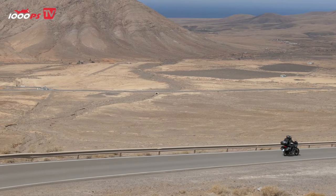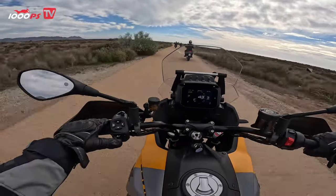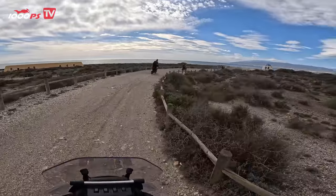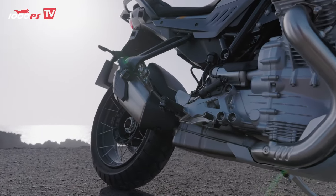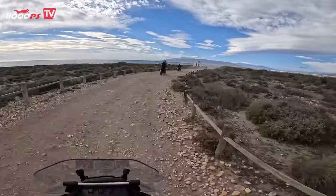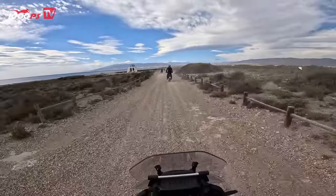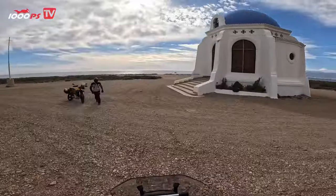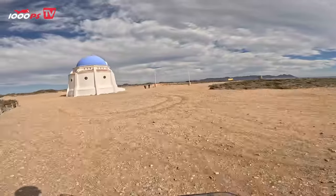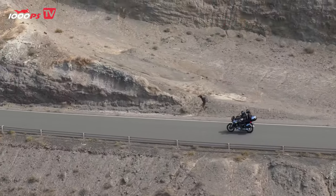We're back at the hotel. At the end we had a stretch on the beach and the Stelvio handled this with great expertise. If you want to ride it off-road more often, you should definitely replace the footrests — the pillion footrests are bolted on but also have a supporting function for the exhaust, so if something happens there it might be more expensive. The Stelvio is sportier than I originally thought — on one hand due to the powerful high-torque engine with its strong character, and on the other hand due to the rather firm suspension, which leans into a sportier direction.